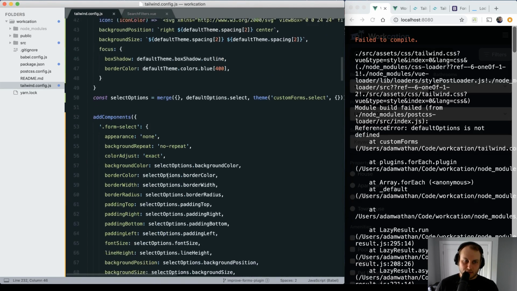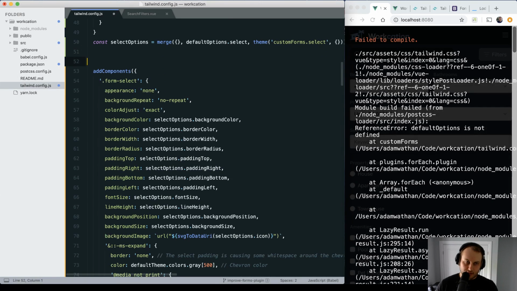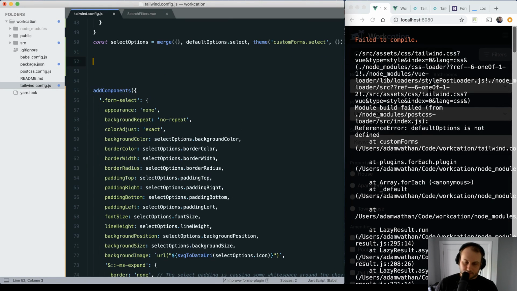So, in the most naive way possible to think about this, we could say const extra select options equals, and I'll show you a little trick.